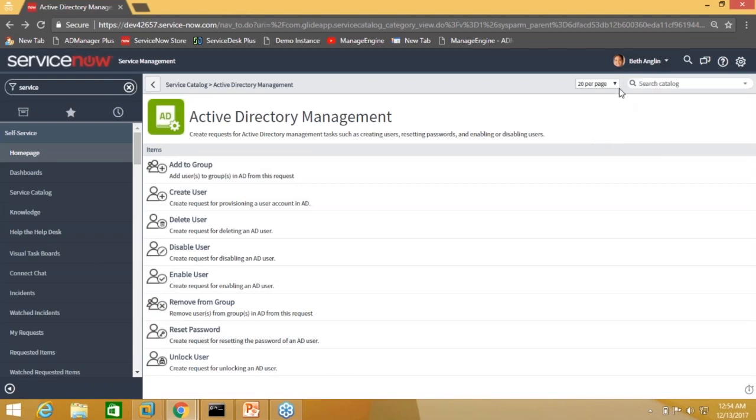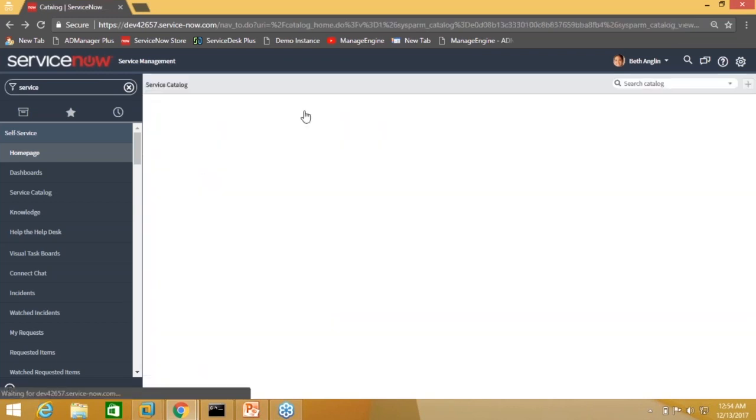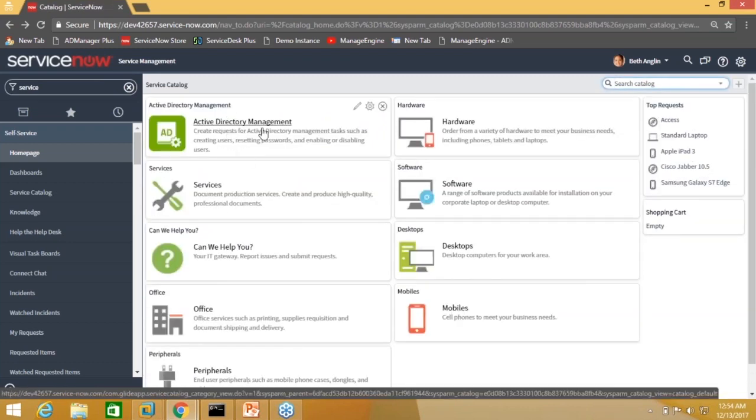So how does it work? Beth has access to all these AD management actions. Beth again is an end user, that's how we consider her. Beth can make requests for user creation when it comes to onboarding. Beth can go on and make requests for addition or removal from groups, deprovisioning, anything that's listed. Likewise, any user to whom you grant the access can also have access to this service catalog, from where you can access the AD Manager Plus application.